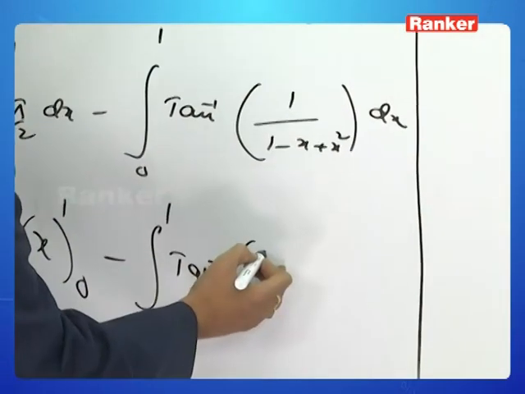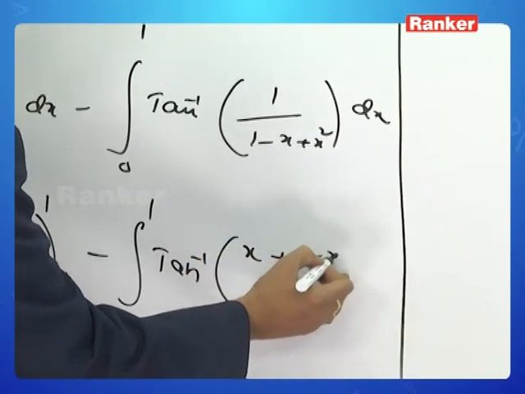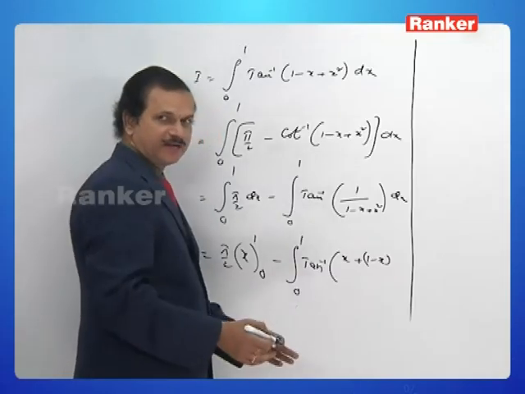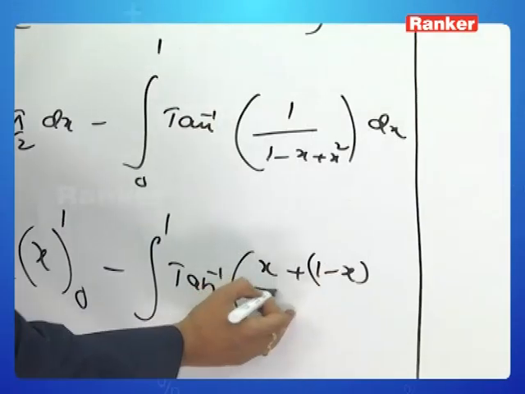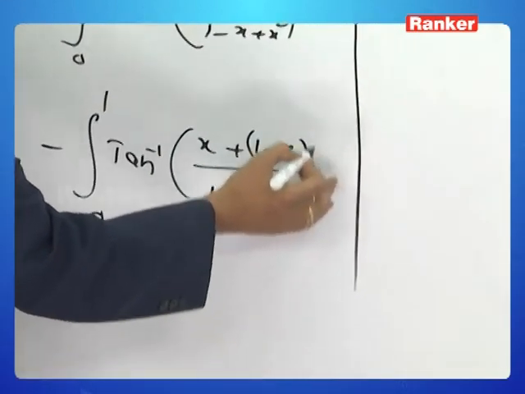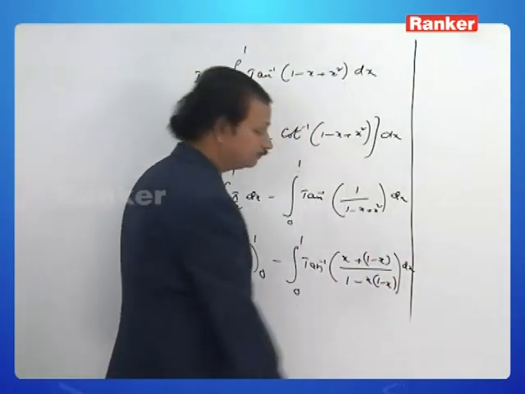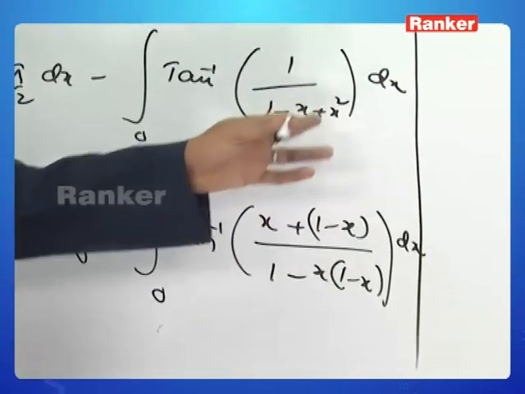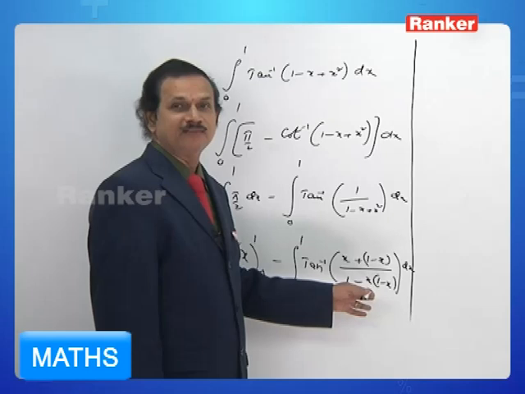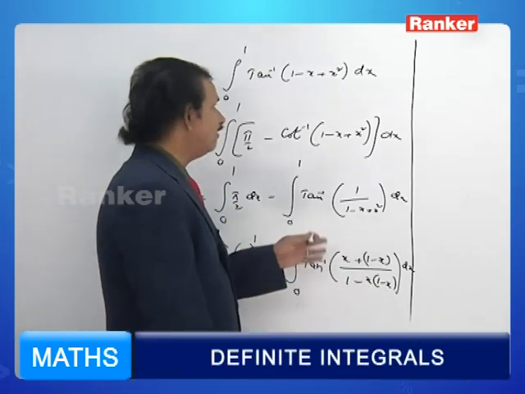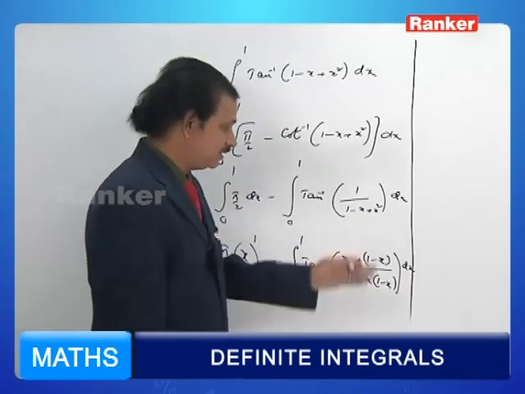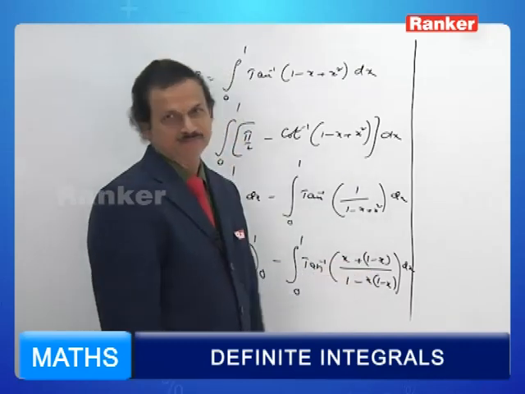I would like to write this 1 as x plus 1 minus x. Any problem? Minus x and plus x go away, leaving you 1, which is required and present in the numerator. Come to the denominator, 1 minus x into 1 minus x. See, minus x plus x square could be written like this. This is the plan which we could have got in the beginning itself. That is why we take interest to have this 1 minus x plus x square in the denominator. This is the benefit out of that idea.